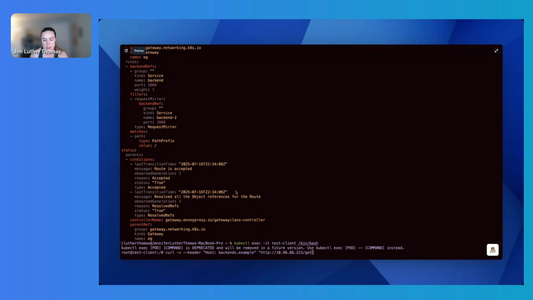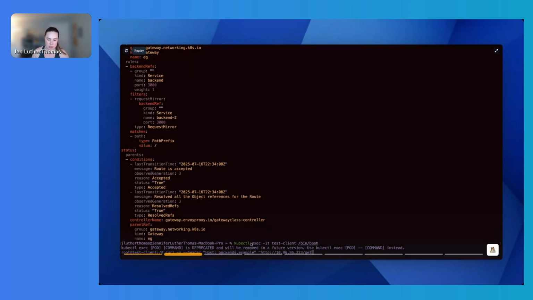So now when traffic comes in and hits the Calico Ingress Gateway, as long as it matches how the route is set up for this one, traffic will get sent to both of these backends. But because this is mirroring, backend 2 actually won't be able to respond and send anything back to the client. That will all be coming from the main backend service here. And then again, knowing the IP address of the gateway, we can make some curl requests to that.